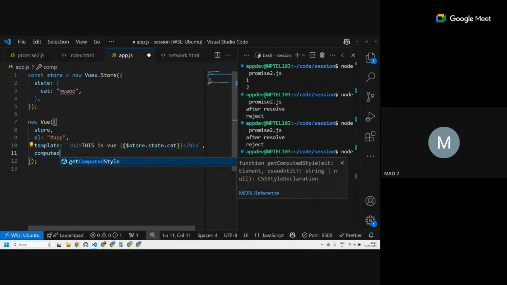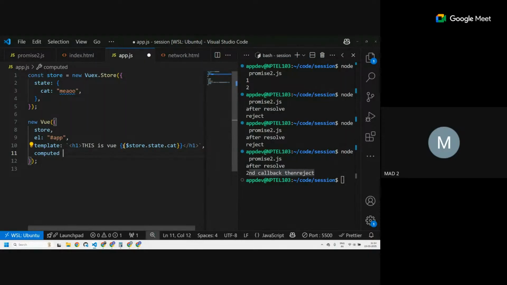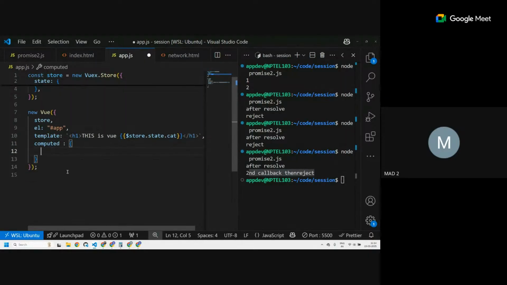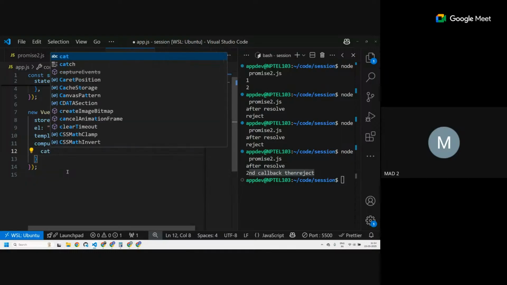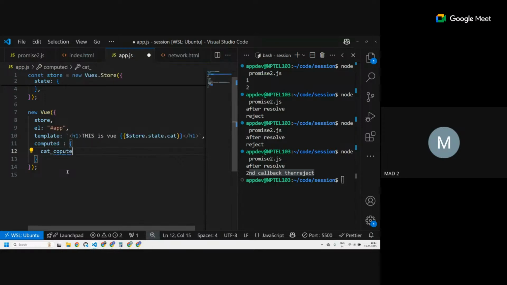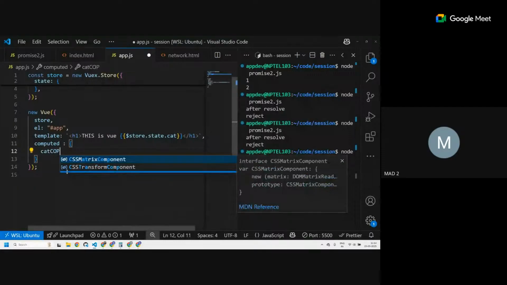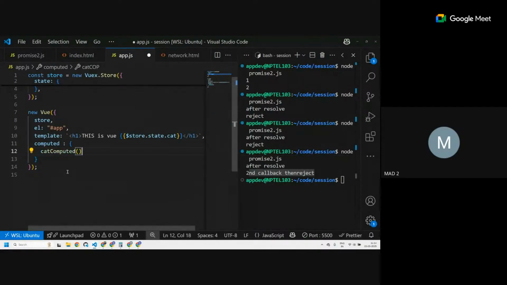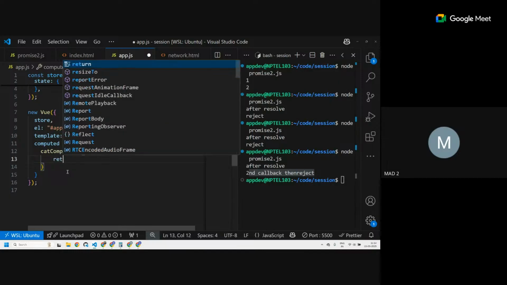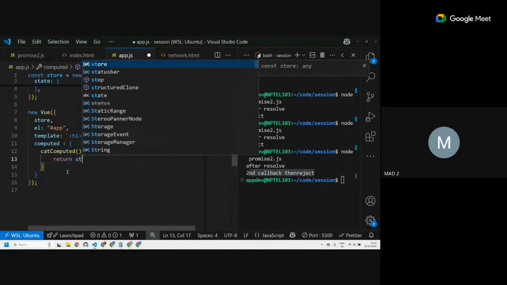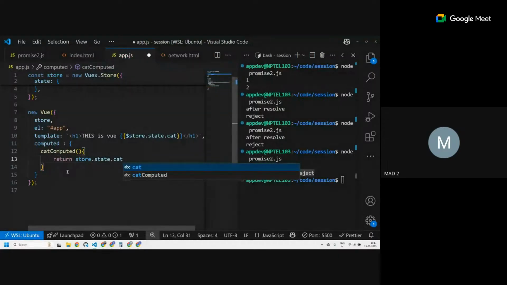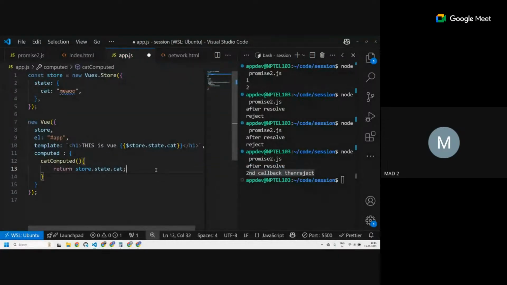So computed, and then the computed will return the state first: store dot state dot chat. And then I want to render the chat computed.